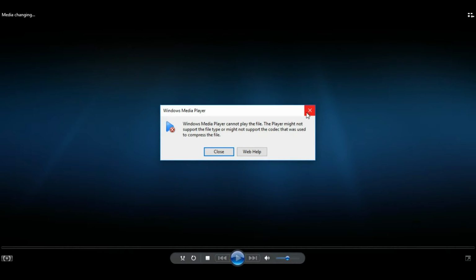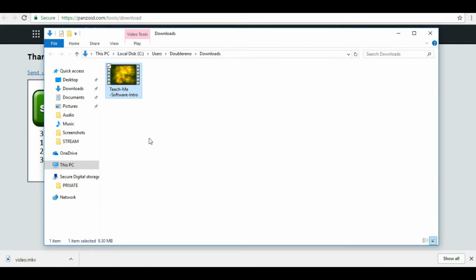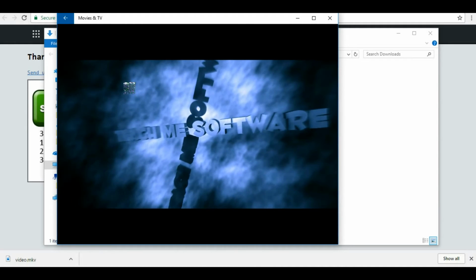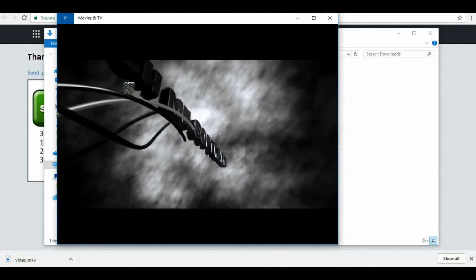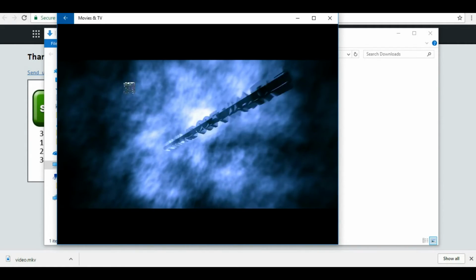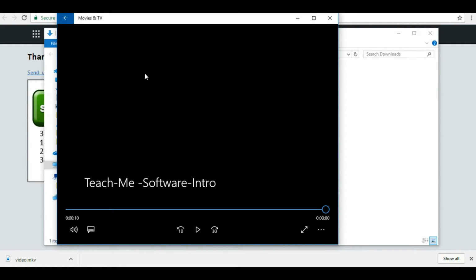Okay, I don't know what that is. I'm sorry. Let's try and open it with whatever it wants to open with. And there we have it.